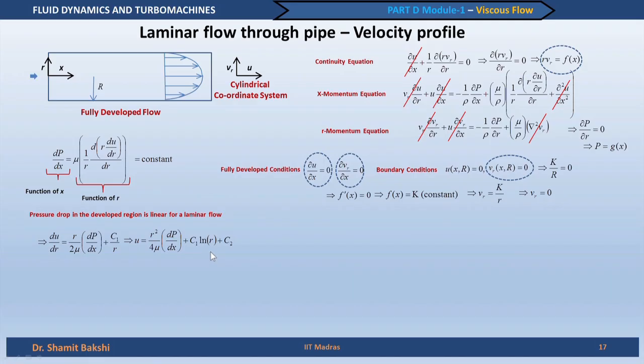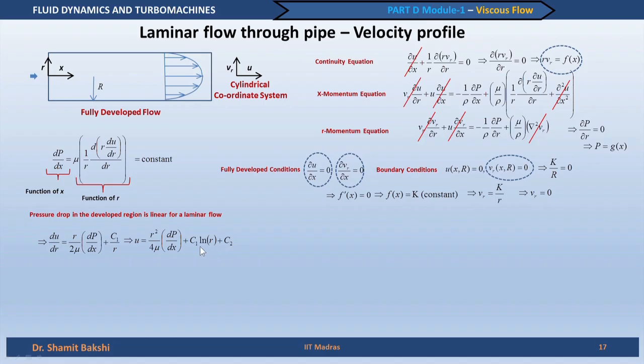Now, you can see that you have another boundary condition left, and you have to find 2 constants C1 and C2. So, how to resolve that? How to get C1 and C2 when only one condition is given, that is the velocity at the wall? The u velocity at the wall is 0, the v velocity at the wall is 0, which is already utilized here. So, to get that solution, we look carefully at this form of this solution.